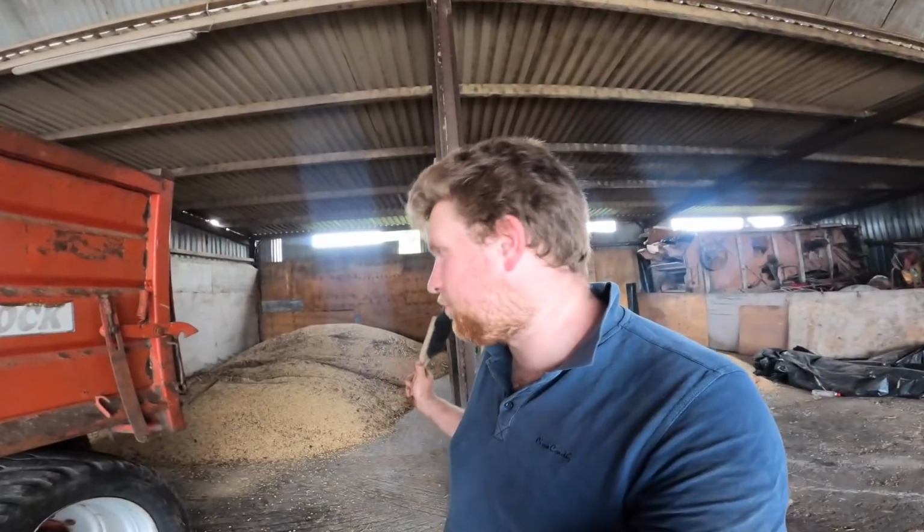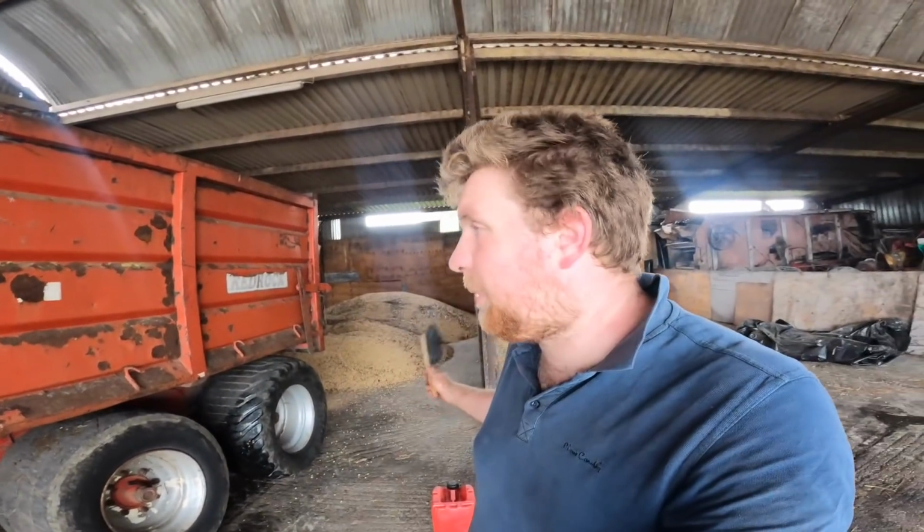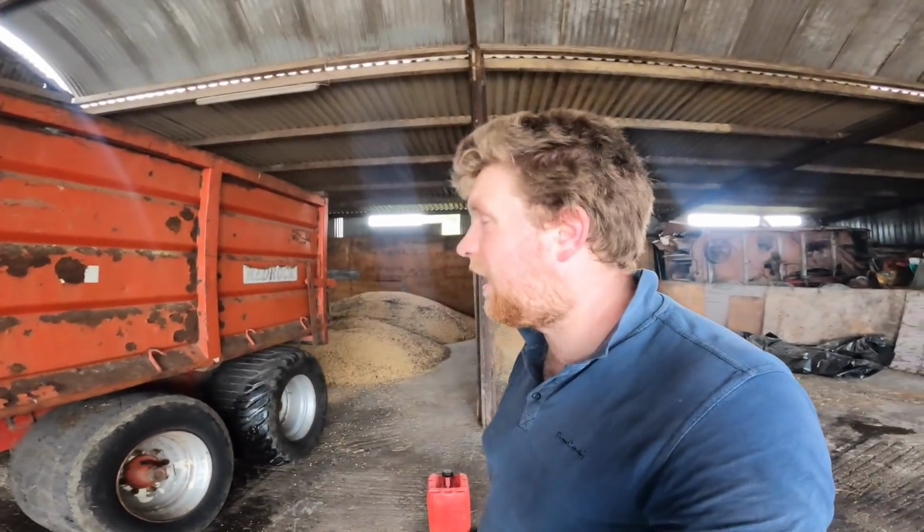But what we're going to do is roll them with the mill. So we'll go through the mill again and we'll feed them to the cattle as part of our TMR ration. Beans are full of protein, and the idea is that with the protein in the beans, we should have to buy in less maize meal, or hopefully no maize meal at all. That means we're more self-sufficient on the farm. The variety is known as a field bean, the very same as a broad bean. Anyways, we'll tip back to the field.